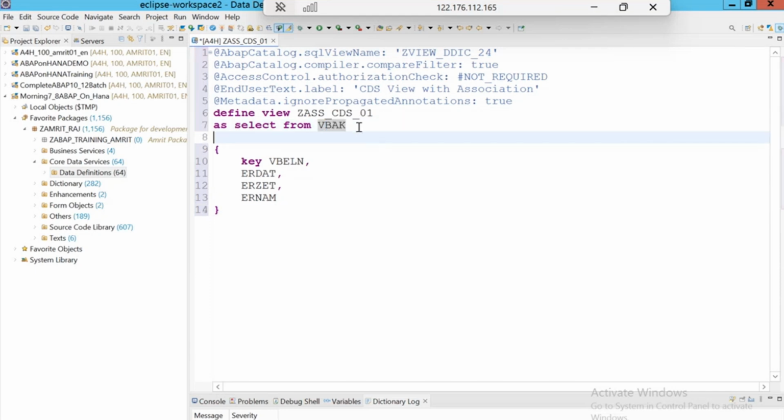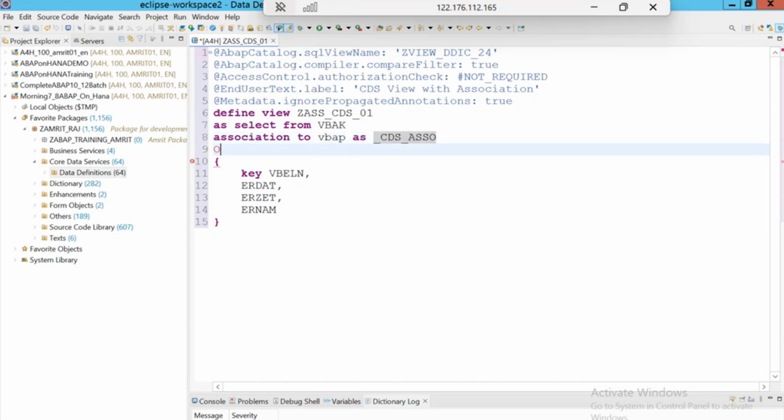So here you will be giving association to item table VBAP and an alias for the association. Let's say I'm giving the association alias, and it looks good. This is the alias I'm giving for this. On $projection, that is the keyword for it.